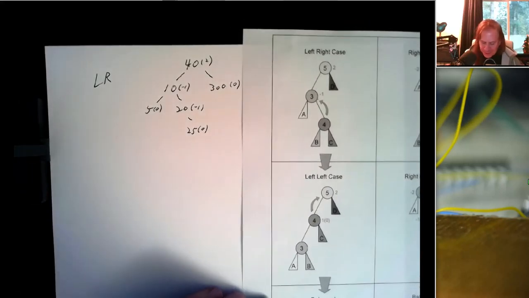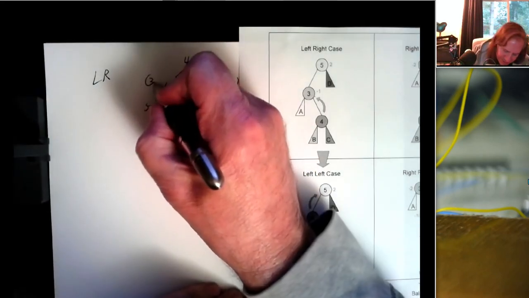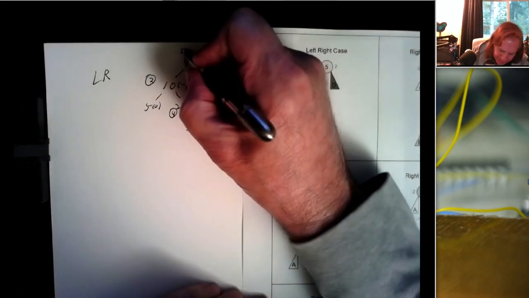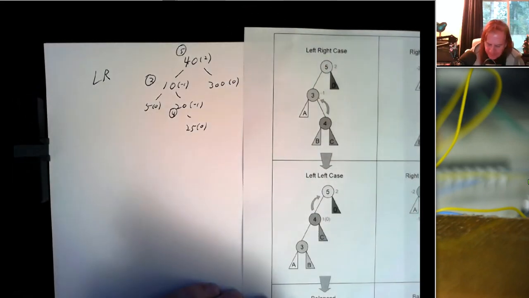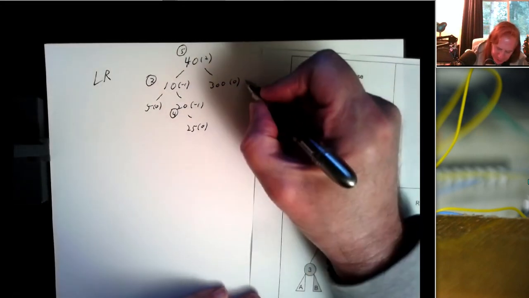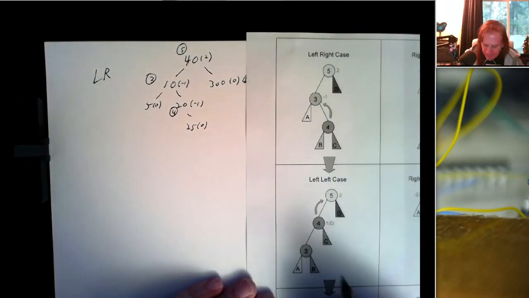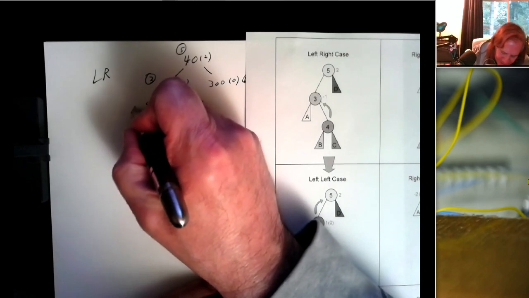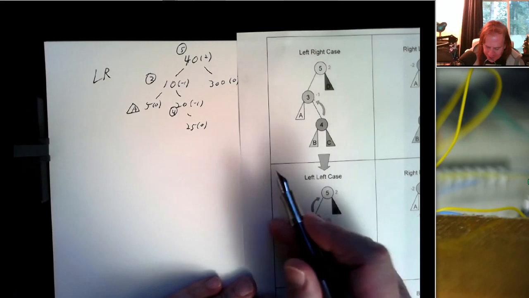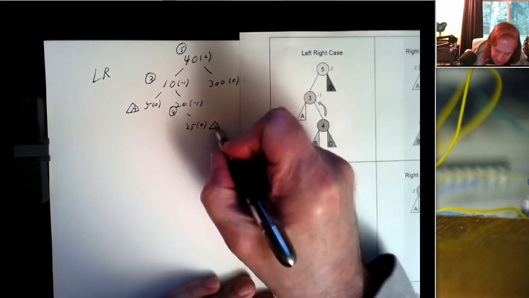All right, so what does this rotation look like? I'm going to identify this as node 3, identify this as node 4, the 40 is node 5. All of this stuff over here is subtree D, so I'll just draw that in a triangle. The left of node 3, that's subtree A, and then the 20 has nothing on the left, and on the right it has a 25. This is the subtree called C.